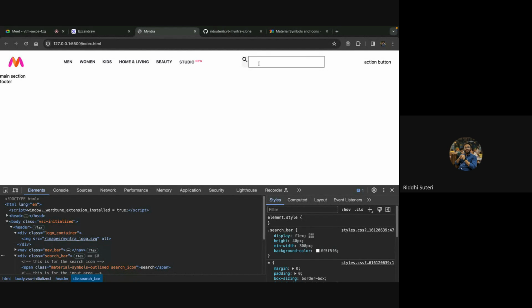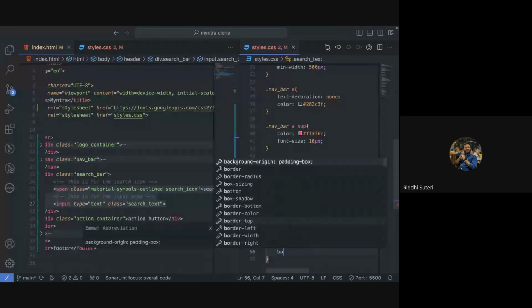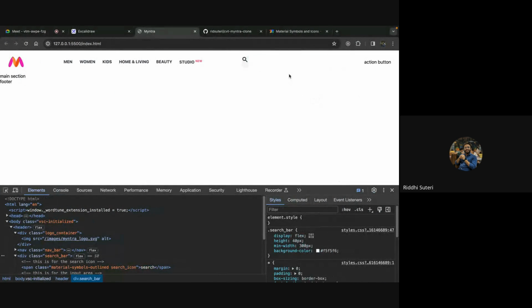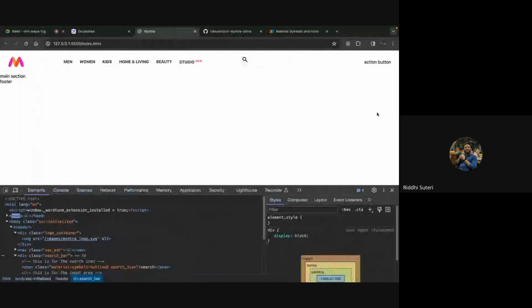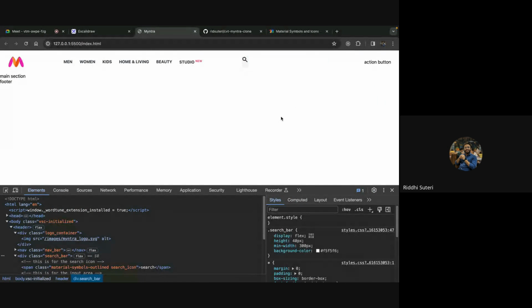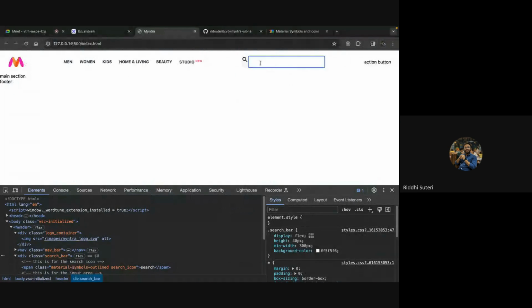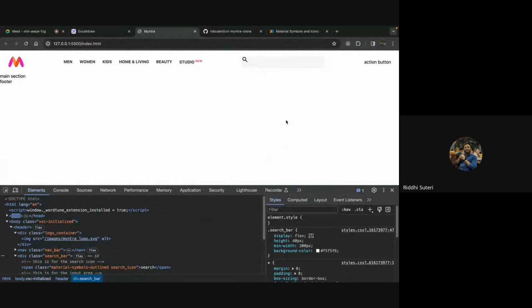Another thing which is looking very bad is why is it having this underline? So I don't want any underline, so I can say border has to be 0 or none, whatever. Let's just write none, and see what happens. Yeah, the border is removed. Achha, so let's write 0. Okay, still it is there, but why are we not able to get it? Maybe you are getting it, but okay, we'll figure out why the background color is going wrong. We can change it later on. Let's just do the same thing. You can do it with 0 or with none, no problems. Yeah, now it looks good, right?